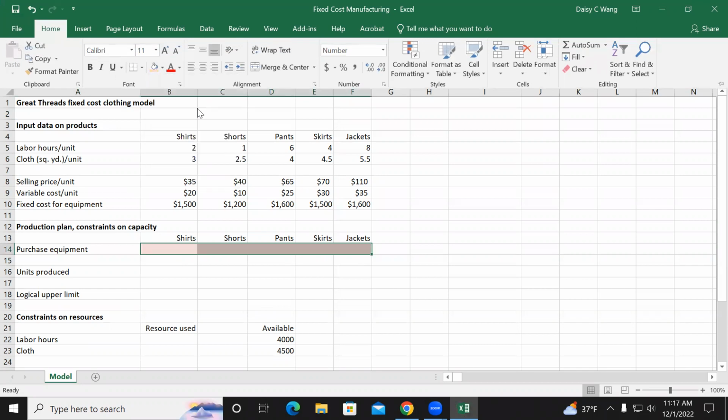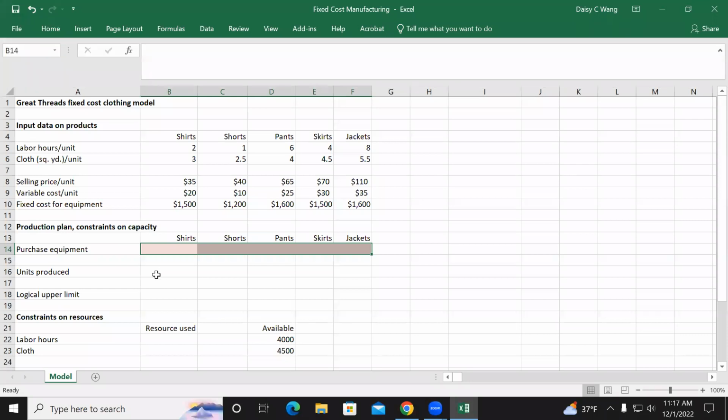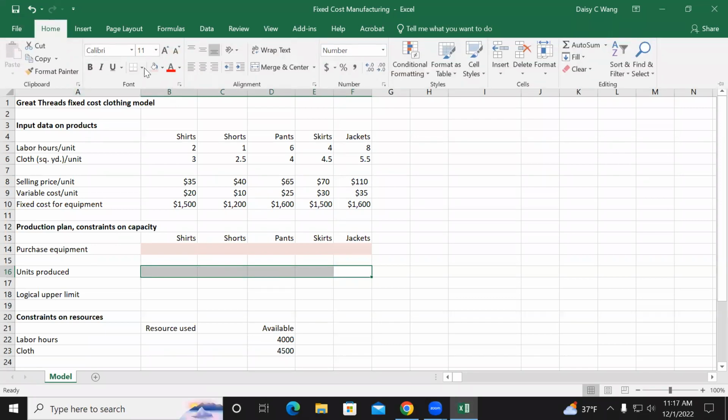This should be decision variables, so the computer will decide whether or not we are going to purchase the equipment. And then the computer will also decide how many units they are going to produce.